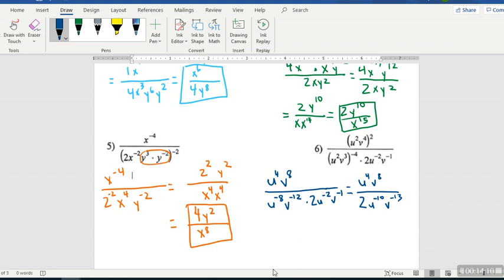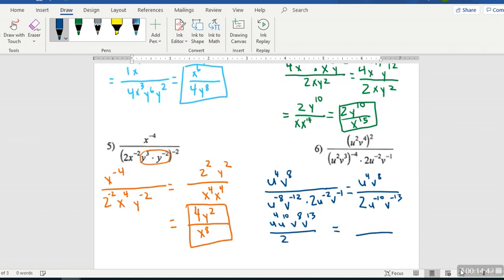All right. Let's flip these negative exponents up and see where we end up. So I've got a u to the 4th up top, and then this u to the negative 10th is going to flip up because it was negative, so positive 10. I have a v to the 8th in the numerator. This v to the negative 13th will flip up as a positive, and the only thing left in the denominator is a 2.